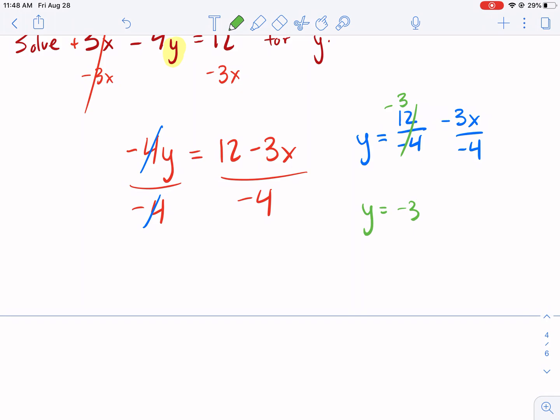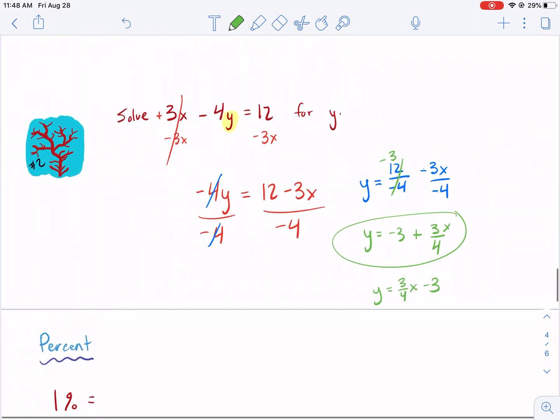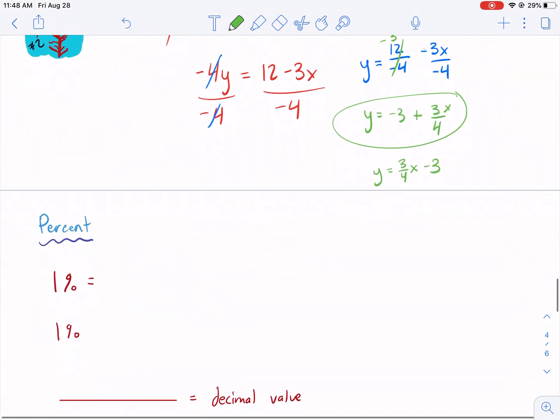And then we have negative divided by negative. That's going to give us a positive. 3 over 4 can't be reduced. And then I like to put x in the top. There is our equation. This is technically in slope-intercept form now. Oftentimes you'll see that. You'll probably see it written like this. But that's why it's pretty useful to be able to solve for different variables.